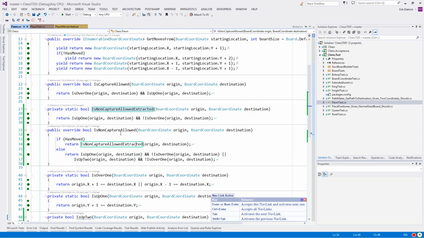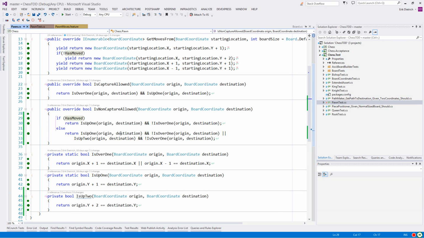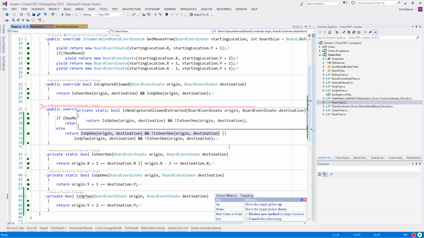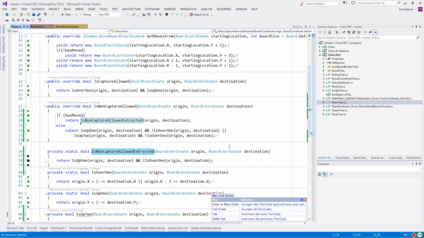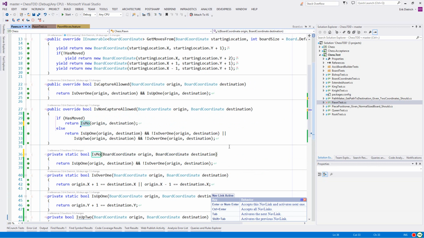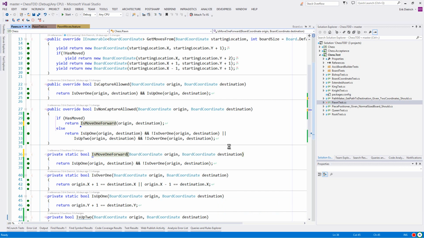So that's a long-winded explanation of why I might be making a mistake that I only see here in pairing with myself in this second pass through. But to be determined, I'm not even entirely sure that's what's going on. So we'll see. It might be a good way to refactor this later. I wouldn't worry about it too much now because, spoiler alert, this class undergoes a significant amount of change as, in the next couple of episodes, I start to look at what it's like for the black pawns to move in the other direction.